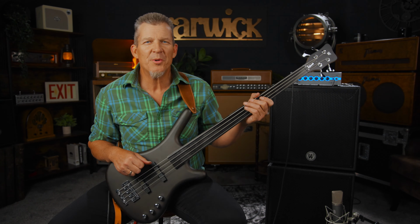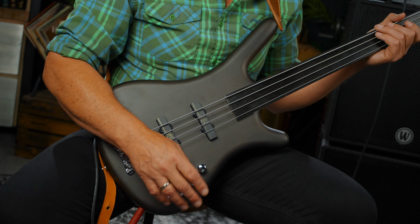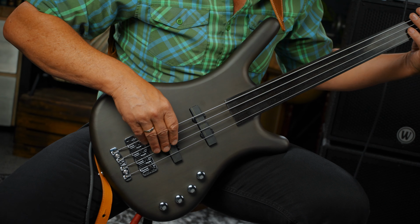All right, for the next playing example, I have both pickups straight up. I have the bass boosted a little bit, and I have the treble cut just a little bit.